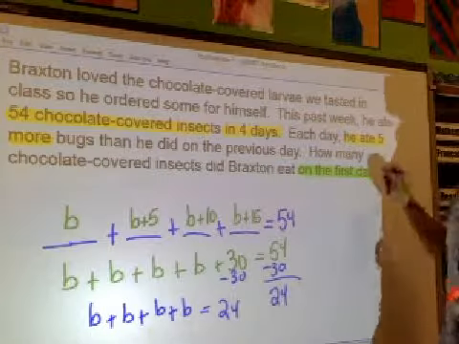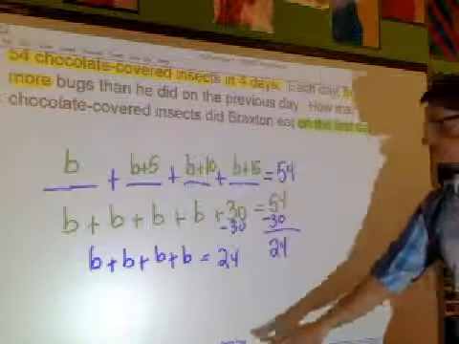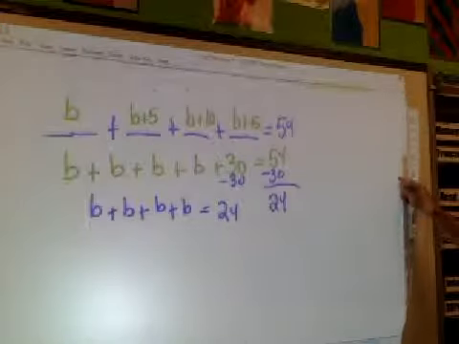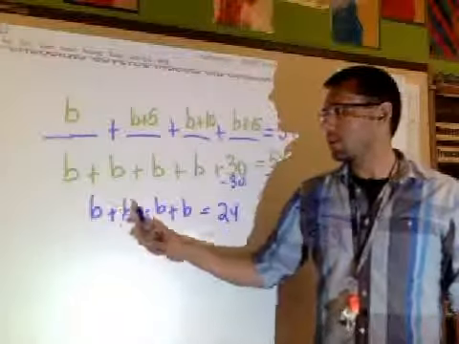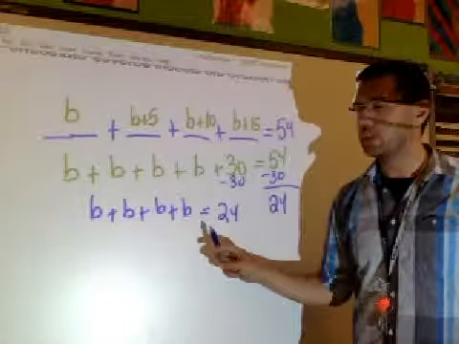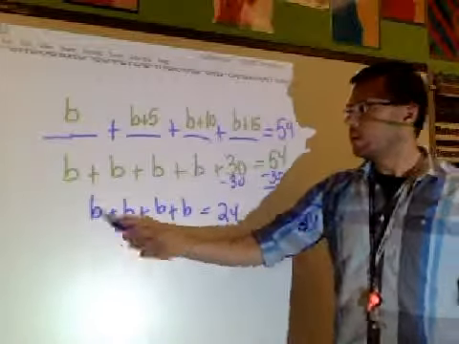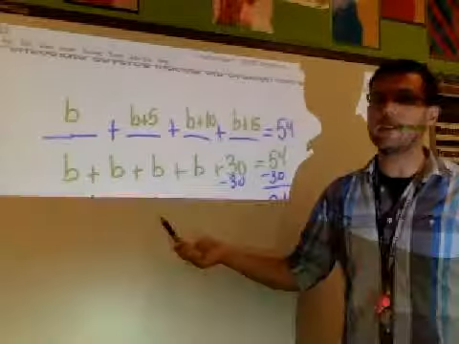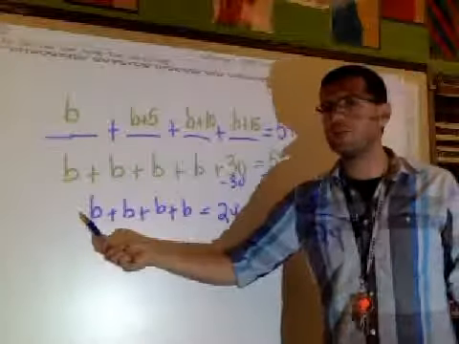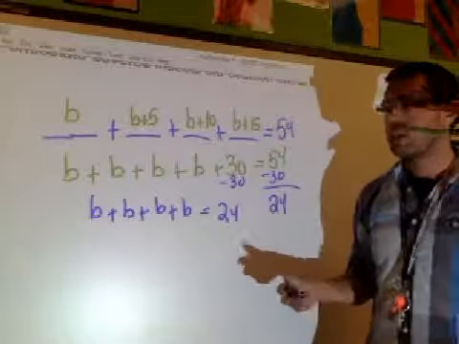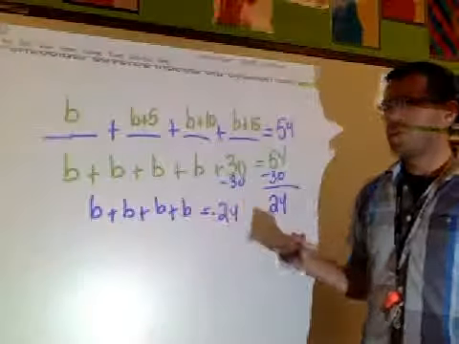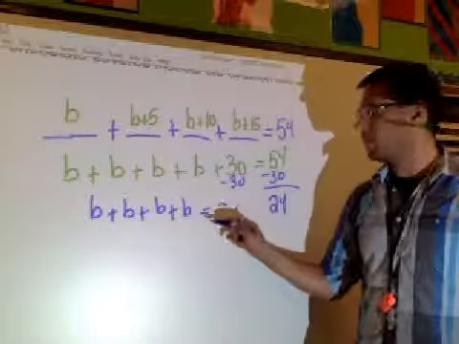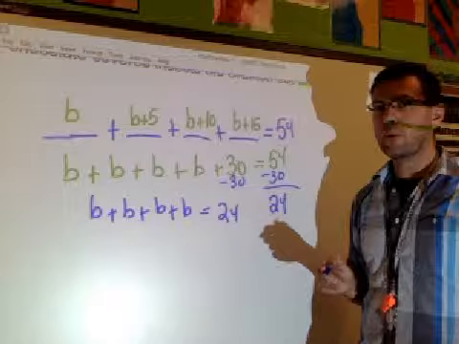All right, so how does that help us? Well, we know from the day before, Kirsten told us that when we have the same variable in the same equation, it has to have the same value. So this B has the same value as this one, which has the same value as this one, which has the same value as this one. These have to be the same number. And we know that these 4 numbers, which are the same number, have to add up to 24.